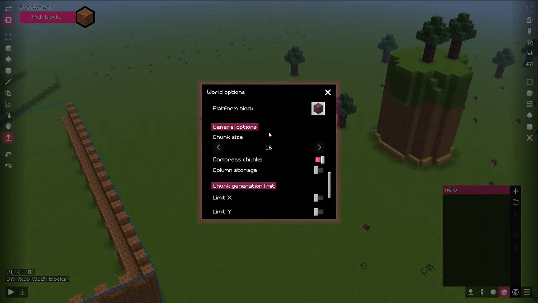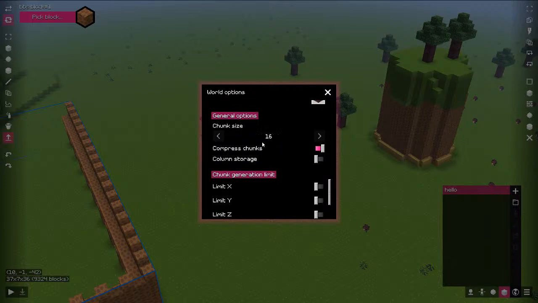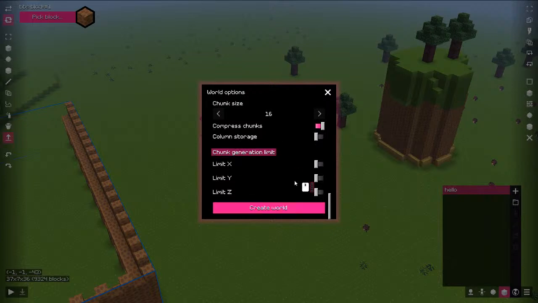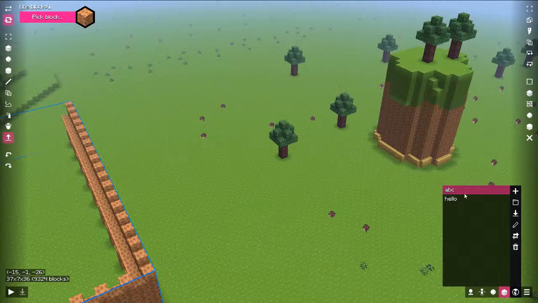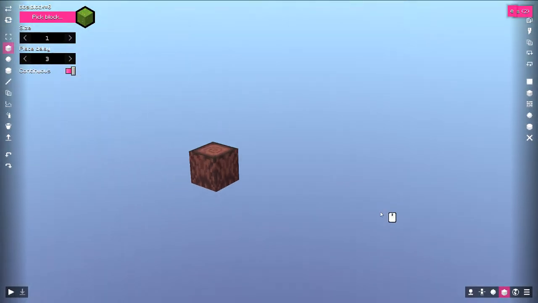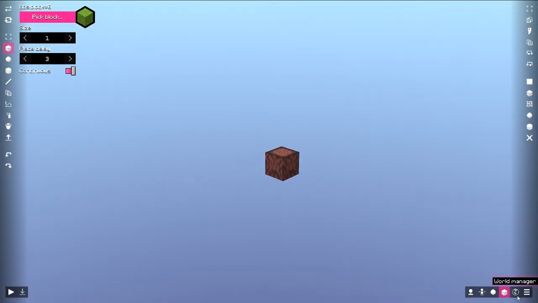There are different options for the way chunks are generated, and I know there's a lot of stuff, but I just want to show you ABC. Then I create world, I load world, and this is just a void. It doesn't generate anything, but here you can maybe create some kind of map which doesn't waste memory or generation time in order to create for you basically whatever you want to build here.